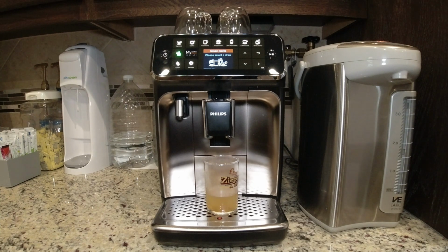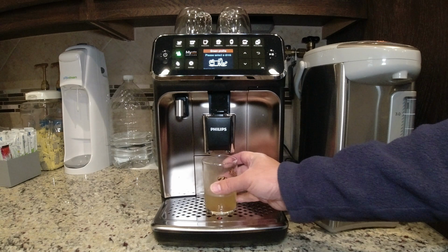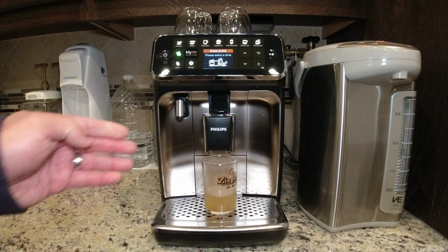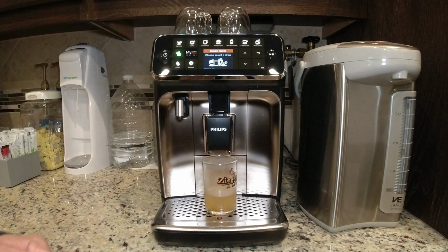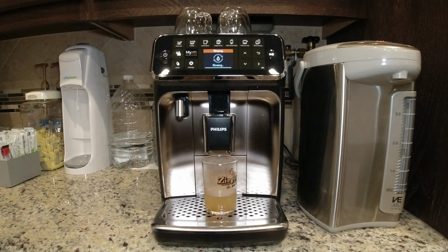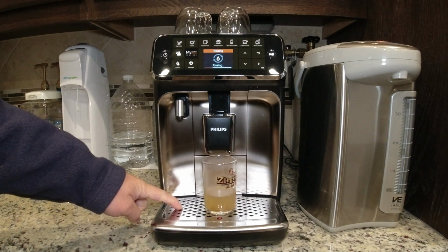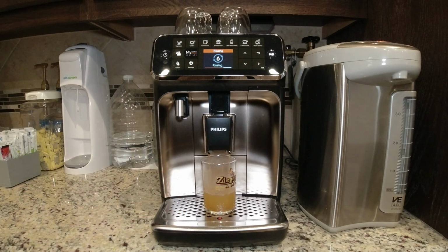I'll show you an example of the startup and shutdown of the machine. I always keep this cup here, and as it's starting up, it rinses the nozzles, but also when it shuts down, it'll rinse the nozzles. So I'll hit the power down, it's going to rinse, and it's going to go right into the cup. This saves the drip tray from filling up too much. So this is another tip.